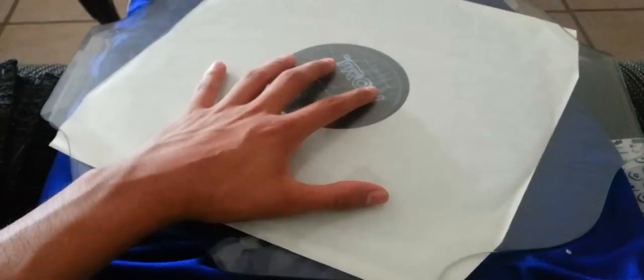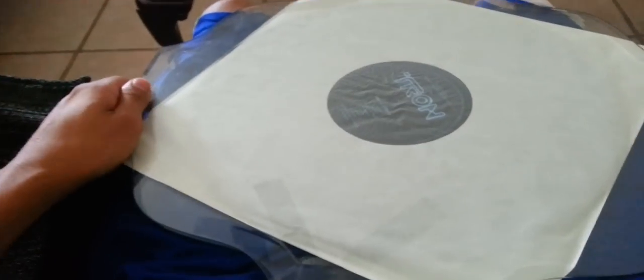I'm not gonna put it in the sun directly. I'm gonna put it in somewhere with extreme heat. So I'm gonna put it back in my car where I left it in the first place, but I'm gonna put it with glass now so it flattens. Keep in mind I live in Texas, to be more precise, El Paso, Texas, a very, very hot place. So the cars get extremely hot inside. So I'm gonna go ahead and put that back in there and show you the final product.